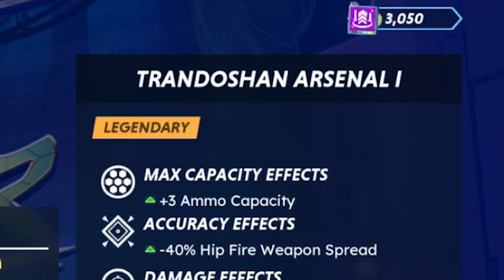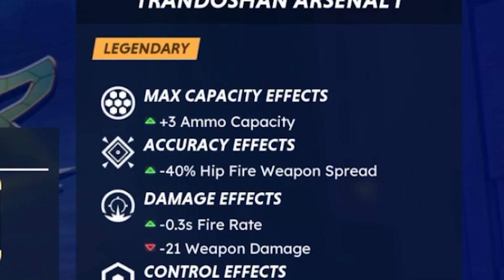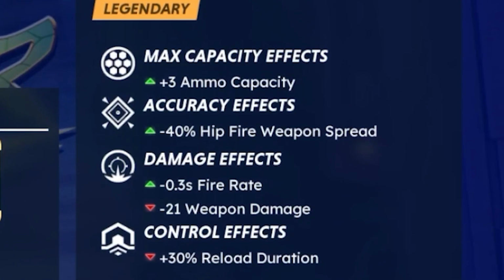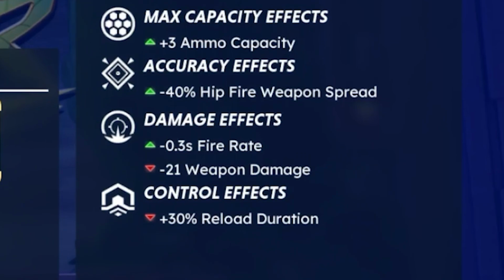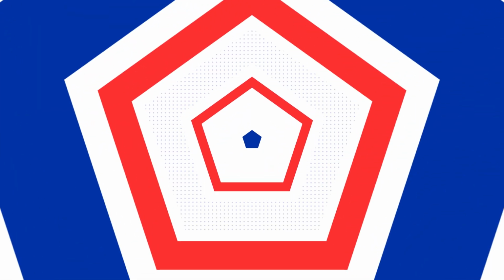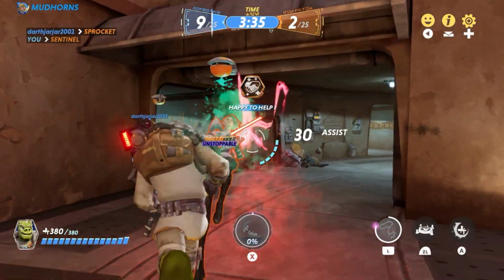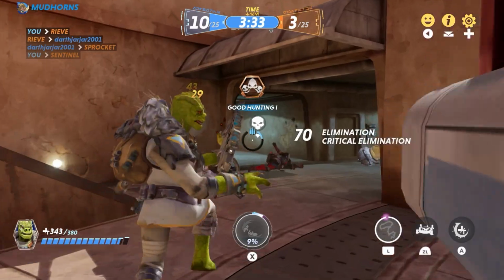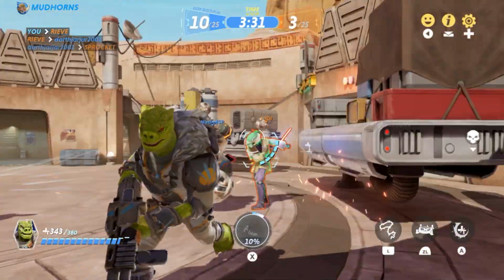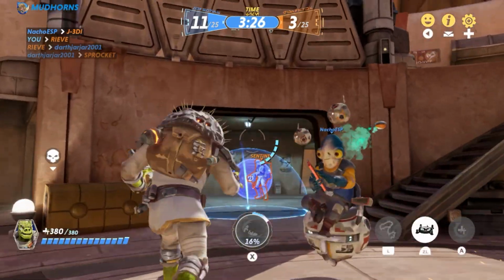Now, this mod increases ammo capacity by 3, minus 40% hip fire weapon spread, minus 0.3 seconds fire rate, but then has negative effects of minus 21 weapon damage and plus 30 reload duration. Now, I will say the minus 21 weapon damage is absolutely noticeable. However, this mod does mean that instead of firing only 2 shots, he can actually fire 5, which is so valuable when you're in the heat of battle.